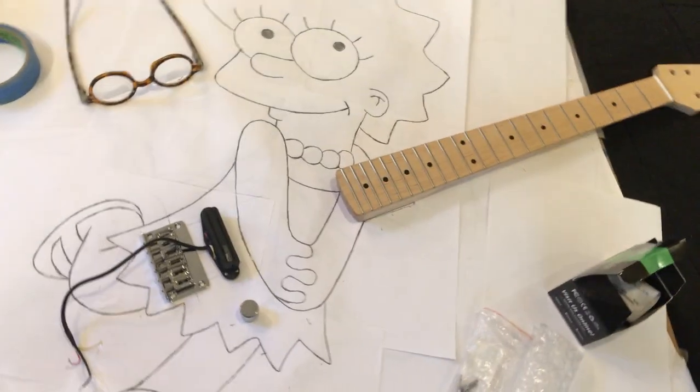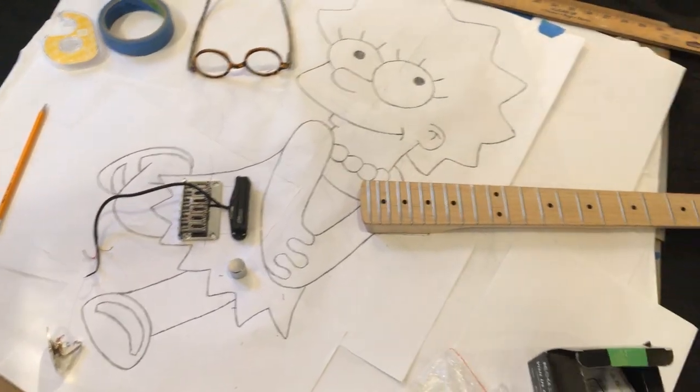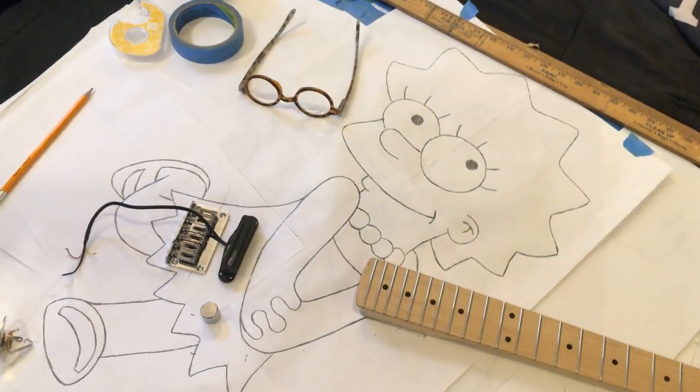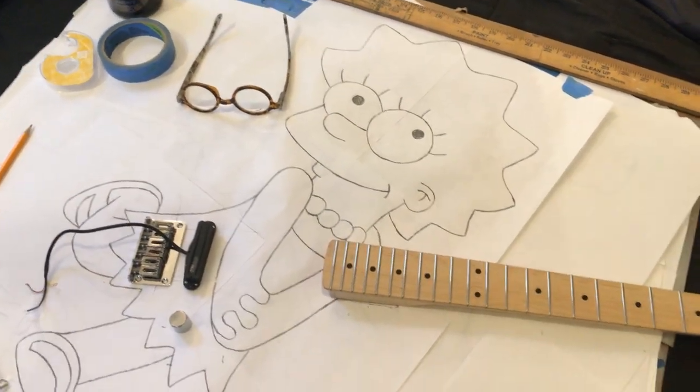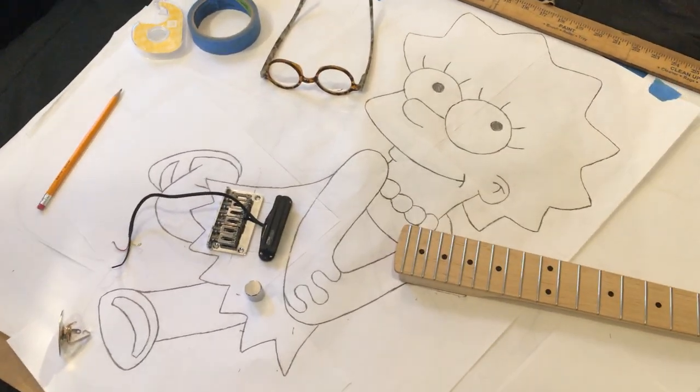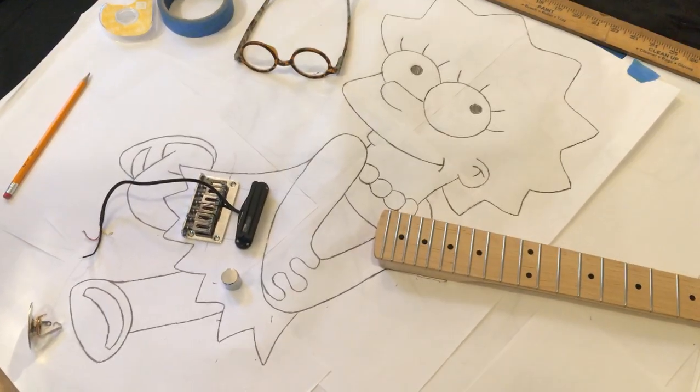Good morning, everybody. If you've seen my earlier post, maybe you had seen that I considered doing a Lisa Simpson electric guitar, and it has come to fruition.